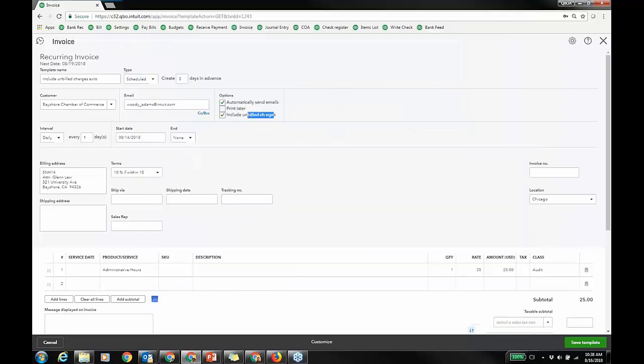But this, include unbilled charges. Look, this makes it specific to a customer. Not the global setting. So if you're like, hey, Woody was showing that global, invoice against unbilled activity, which is great, but this client I'm thinking of, they only have about 8 customers that this would work really well for, but the rest is just, they don't want to do a global setting. It would just be a mess of data entry that I'd have to clean up. So you can make it specific to a customer, right? Include unbilled charges. Once this invoice is created automatically, it's created daily, so start date, it's going to start tomorrow, too. It's going to continue on tomorrow.